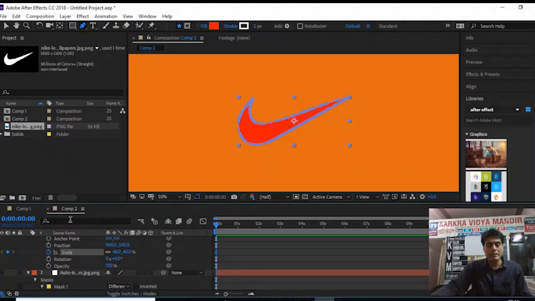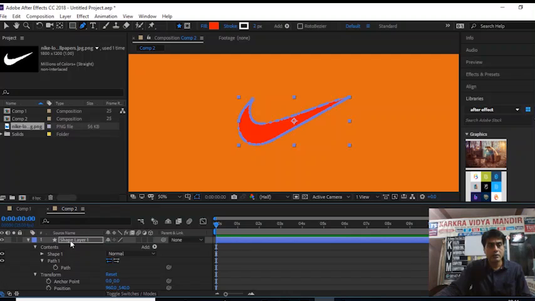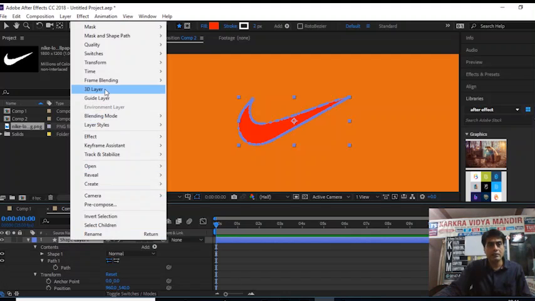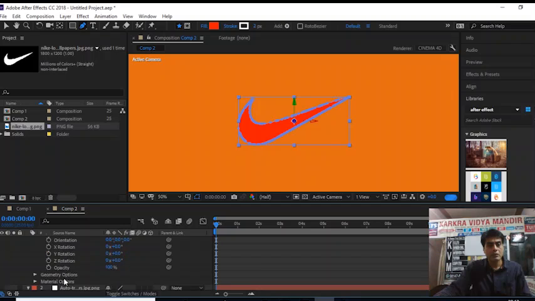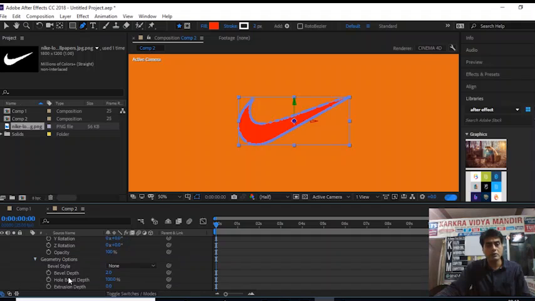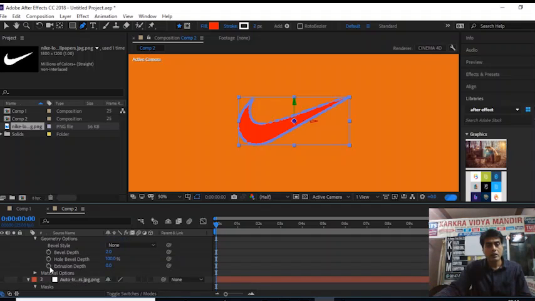Now the next step is to go to the shape layer and create another layer, a 3D layer. After that, here come two more options, Geometry Options and Material Options. In the Geometry Options, click on Extrusion Depth, mark it near about 70, 71, that will be good.